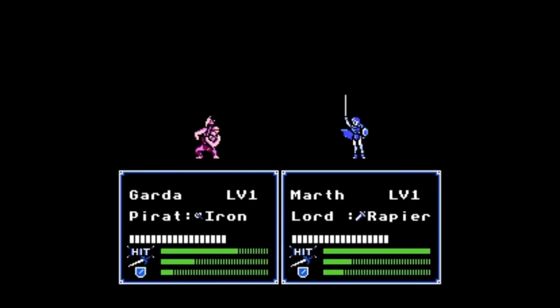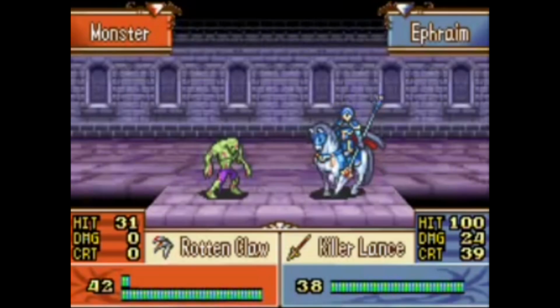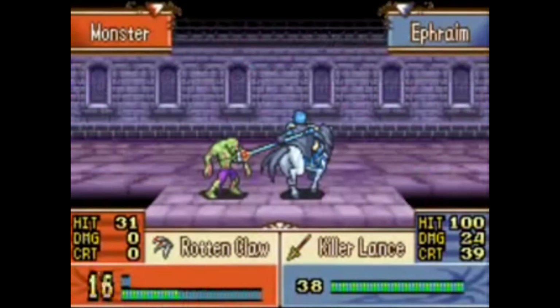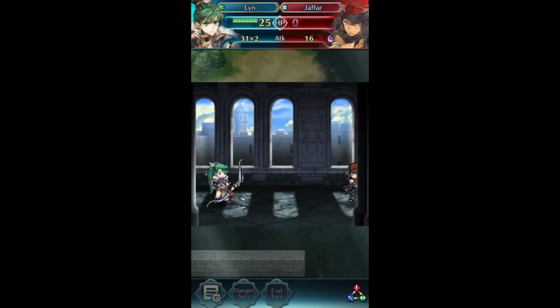Fire Emblem has come a long way in terms of animation. From the stiff animations in the first games, to mastering the art of 2D sprite work in the Game Boy era, to reinventing itself in 3D. Hell, even the mobile game has some sick animations of its own.